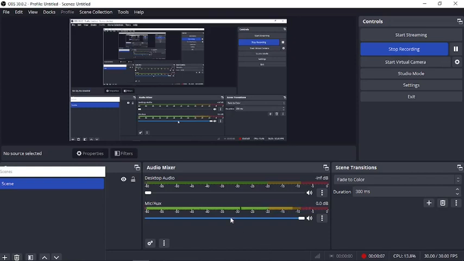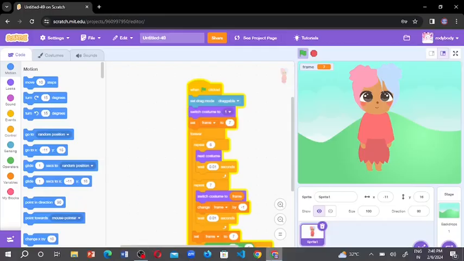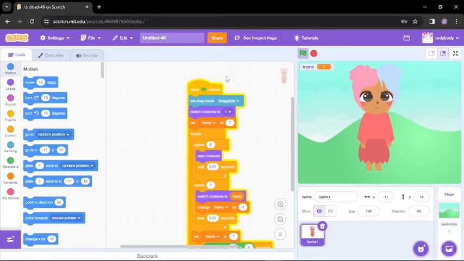Today is the continuation of how to create animation in Scratch. So here is what we have created before. If you haven't watched episode 1, I'm going to include it.